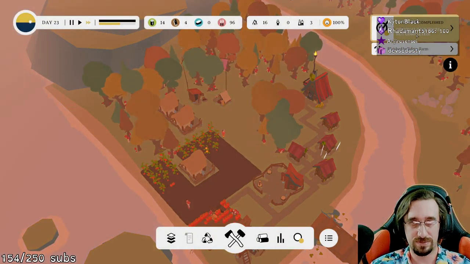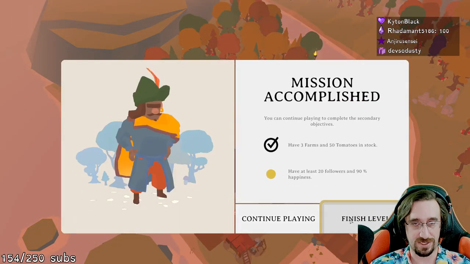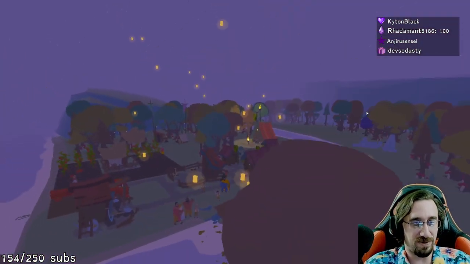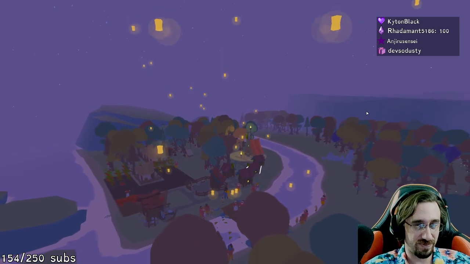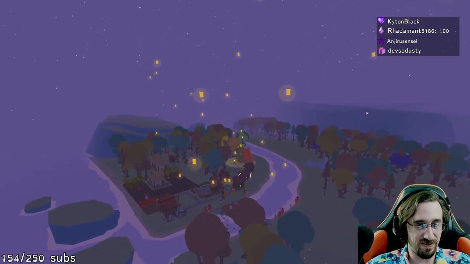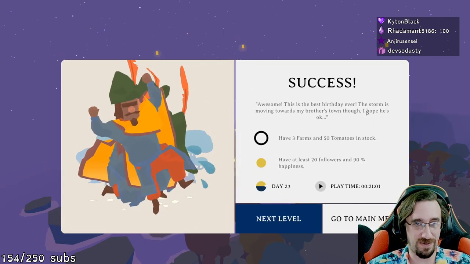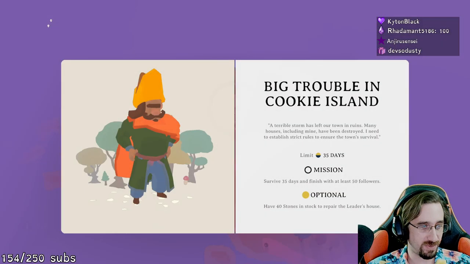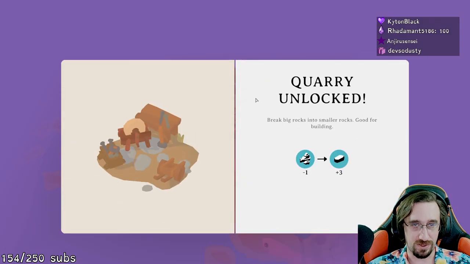Cool. I don't care. Because I'm not getting new people. Hey look, suddenly a whole bunch more villagers we didn't have. Excellent. And a very impractical farm where it's just 1 farm field and then a whole bunch of stuff going around. Next. Mark these as complete real fast. Big trouble in cookie. Oh, wait, I wanted to go back. I didn't see what it was.